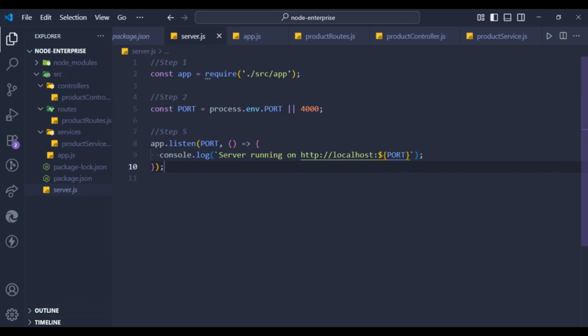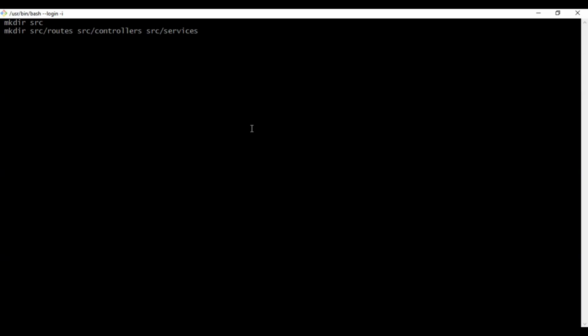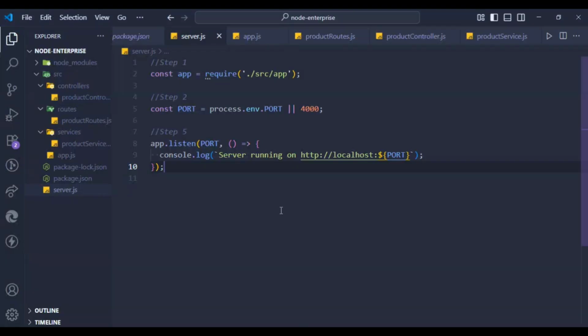Okay, go to terminal. If we want to run tests later, we can import app without starting the server. Very helpful for enterprise projects. Now our project has a professional structure and still works exactly like before. Let's see if we did not break anything.